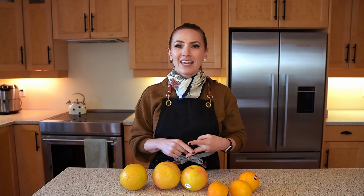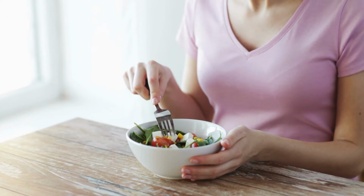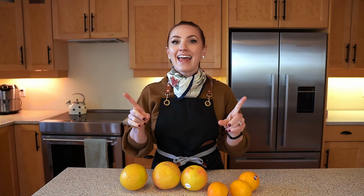But this is also immune boosting. After cancer and cancer treatment, cancer survivors are desperate for some antioxidants. You need to boost up your immune system, and this drink can really help. So if you're always finding that you have a cough or a cold, well, this drink is for you. Now, let's get into the specifics on how to actually use them.